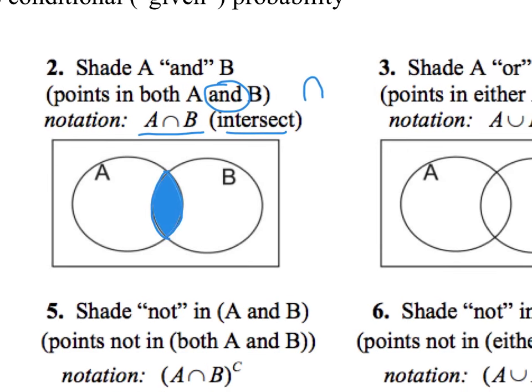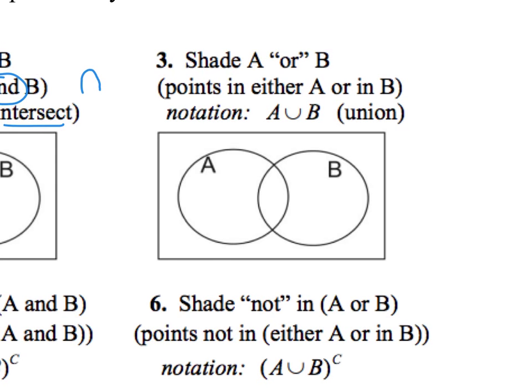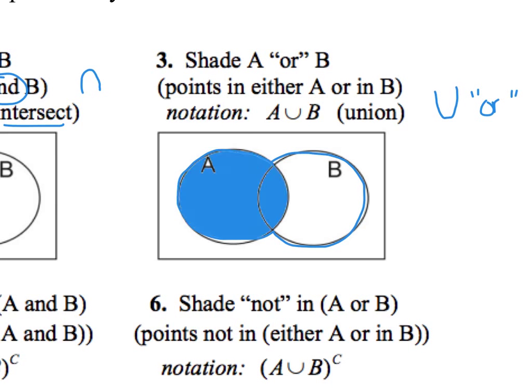Or is what we like to also call the union. It's this symbol right here, or it's the word "or" that you see. Or means in either A or B, so it's this area, but also this area, all added together. So it's all of that area for the or. We've talked about this again, but just as a visual, know that this is the symbol for or that we're working with.